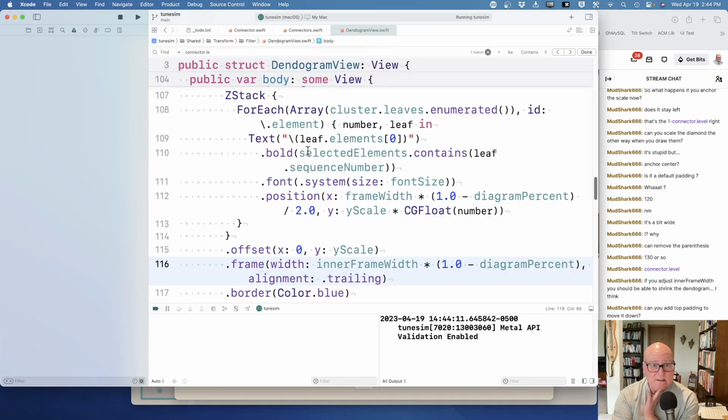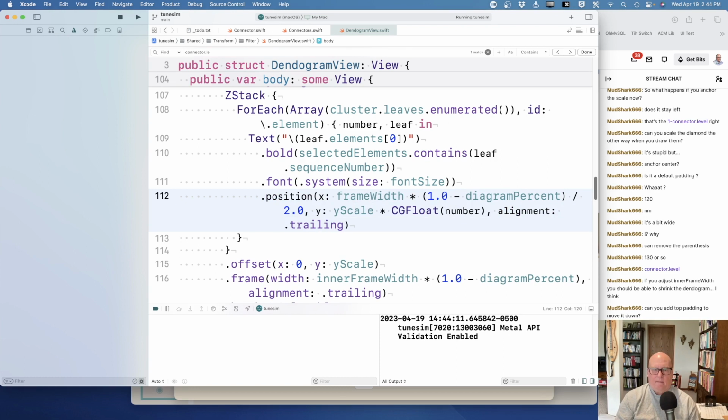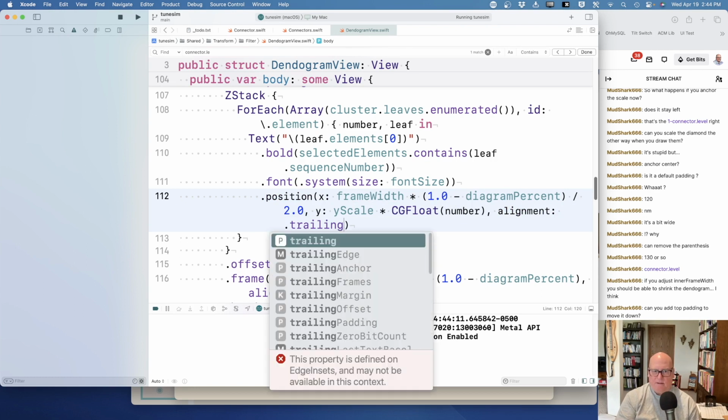Is it on the text? What position does that?